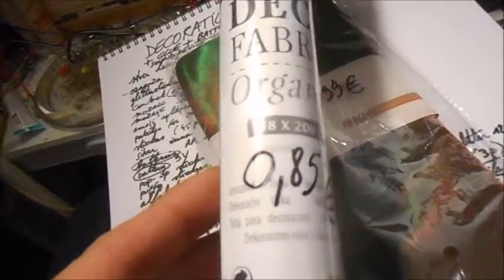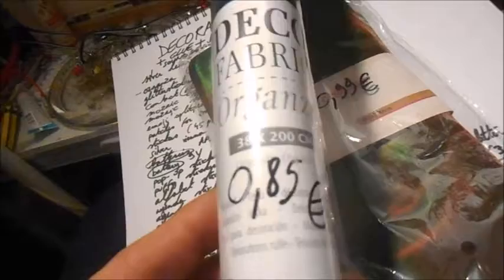Then I have also this one. It's more blue, a blue shine, organza. 58 euro cents. Very, very nice. It's about $1.